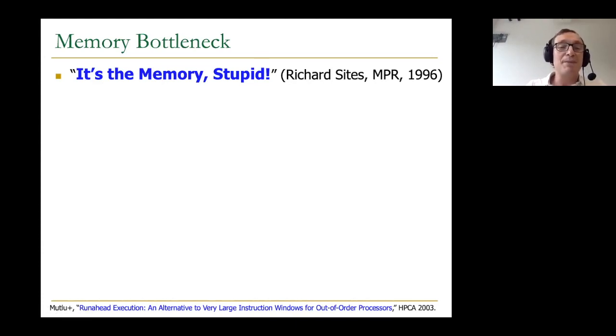And he wrote this paper. His opinion was asked as to what is the big bottleneck going into the future, basically. What should we be focusing on? And he wrote this one-page paper that was published in Microprocessor Report in 1996, after designing this fastest processor of its time. And basically, he said in this paper that we designed this processor. It's beautiful. It's nice. It has the capability to finish 4 instructions, 4 alpha architecture instructions every cycle, which are simple instructions, actually.